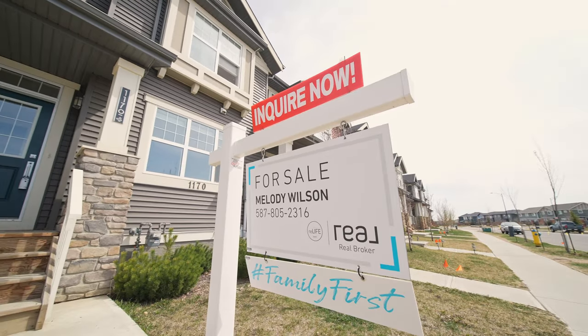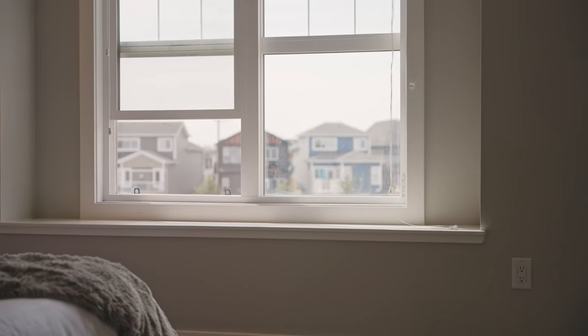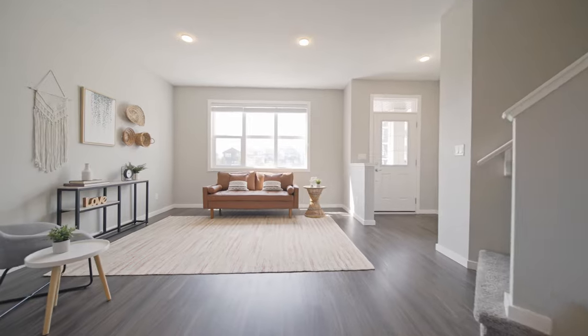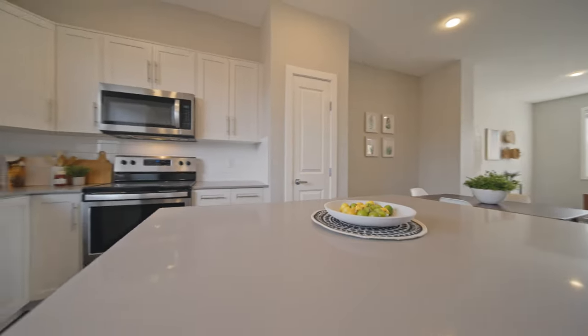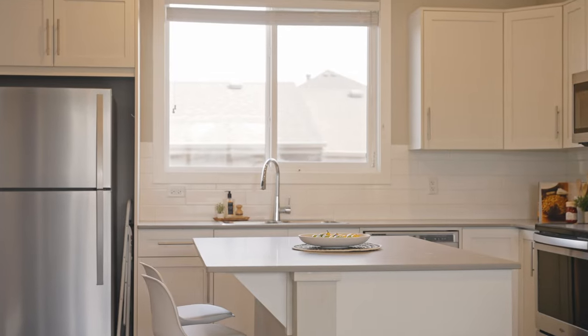This house has three bedrooms upstairs. The primary bedroom is quite large — it's got a bench seat at the window and a nice walk-in closet. There are quartz countertops in the bathroom and a stand-up shower with tile surround. You'll also find upstairs laundry, which is very convenient, plus two more bedrooms and a full bathroom. On the main floor, there's an open concept layout with an open-to-above staircase — a unique layout that Homes by Avi put in some of these homes. In the back is a white kitchen with quartz countertops, pot-and-pan drawers, and stainless steel appliances. Landscaping is done, fencing is done, and there's a double detached garage out back. This home is ready for you.